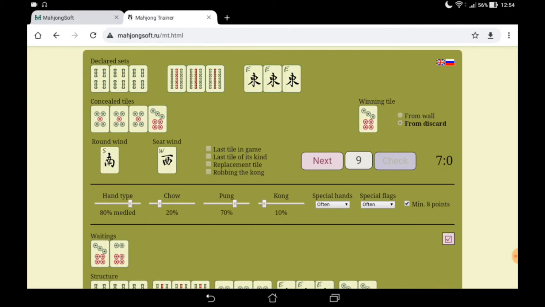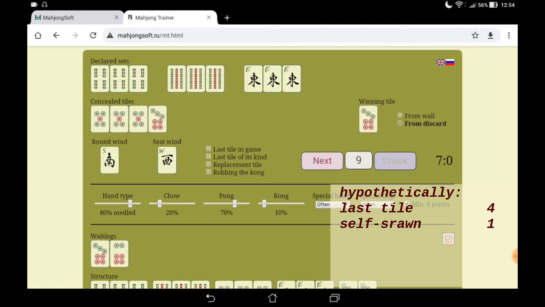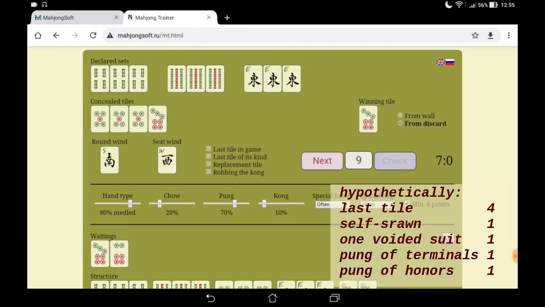For example, if it could be the last 6 in the game, the last 6 of its kind, yes, we see 3 6 dots on the table, so we know it's the last tile that costs 4 points, and we take it by self, we may win with it. On this hand, you see, just another example. We may win with this because we'll have here last tile, 6 dots, plus winning from the wall, 5th point, and 3 points for voided suit, pung of terminals, pung of honors. That's another option, how you may win on this hand.